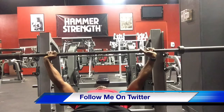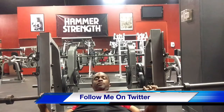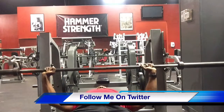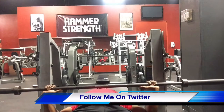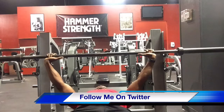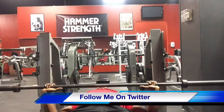Here are certain things that I see people do that isn't right. When they bench, they bring their head up like this, and then they come back. That's going to cause a massive strain in your neck, and you really don't want to do that. So like I said, keep shoulder blades squeezed, down, and you break the plane of 90 degrees. If you notice, my shoulders are bending at 90 degrees, I don't have to go any further than here. I can bounce it off my chest, but bouncing off my chest is also an assist move, and it's manipulating the stretch reflex in your chest. You don't want to do that either. You want to actually come down, stop, and then generate force again. Push as hard as you can.